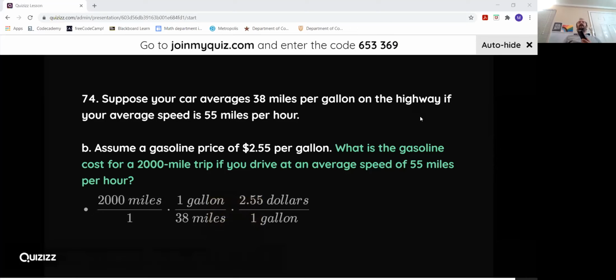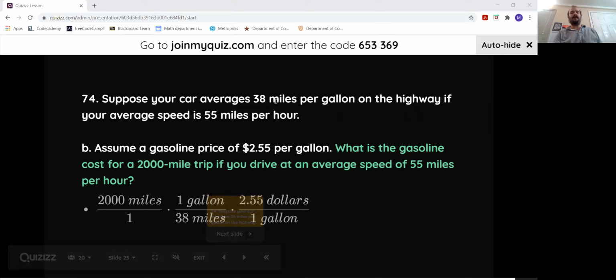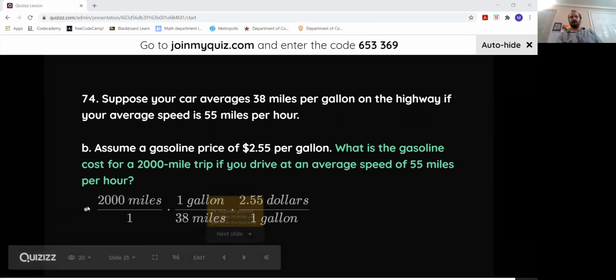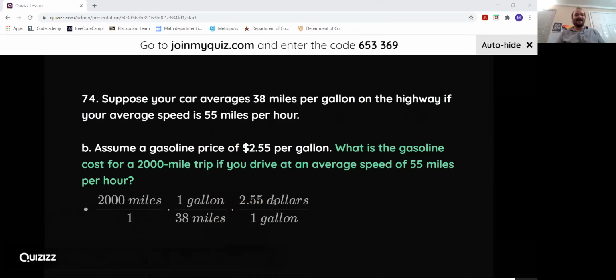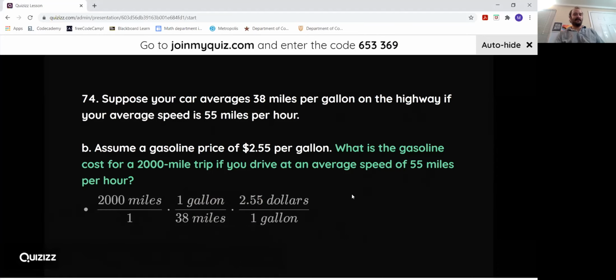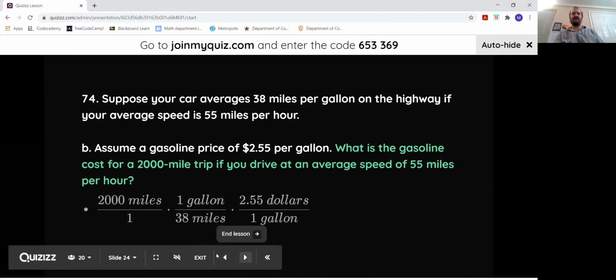So this is if we do it at 55 miles per hour, we get 38 miles per gallon. If we go 70 miles per hour, how does that change this problem? This is still going to be the same. Our price of gas isn't, we're not going to get cheaper gas just because we go faster. This is still going to be the same. So this thing is the thing that should change from 38 to, what's the number? 32, I believe is what it is.